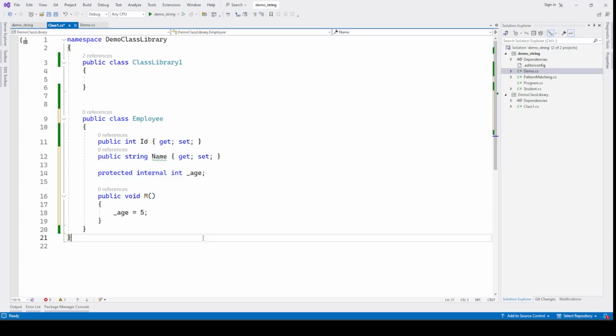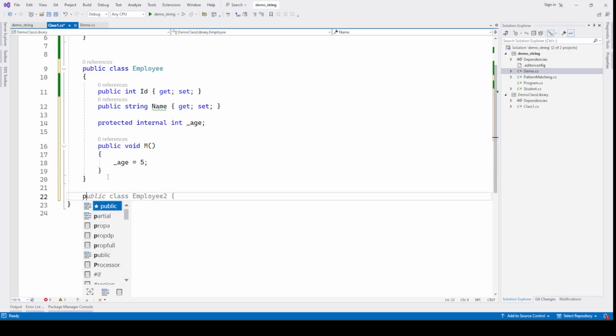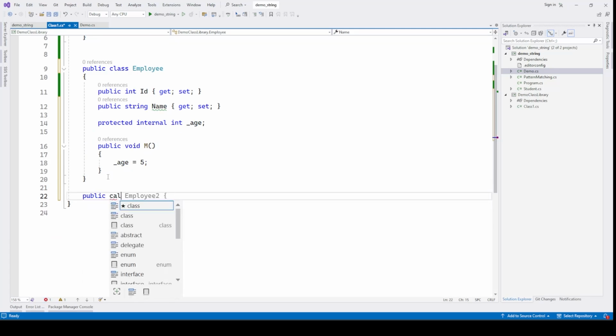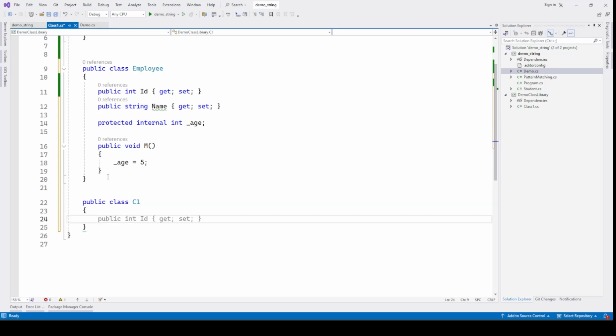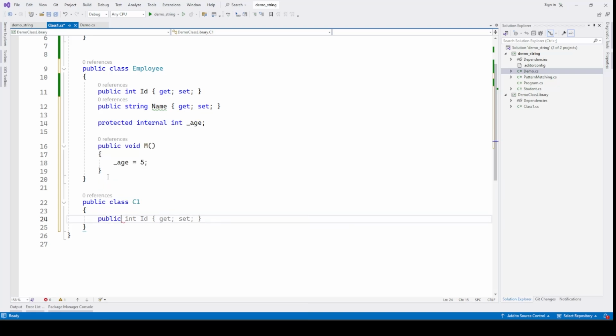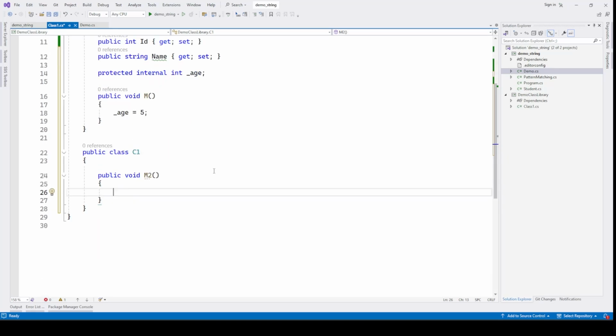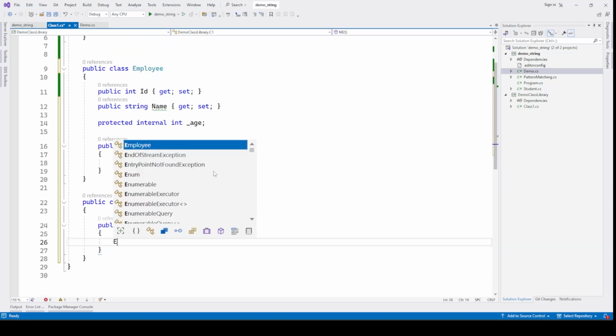Let's try to access it in a different class. Let's say we have a public class C1, and create a method here, public void M2. Now let's create an object of the Employee class.